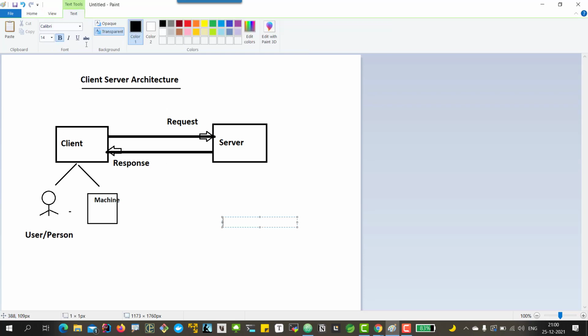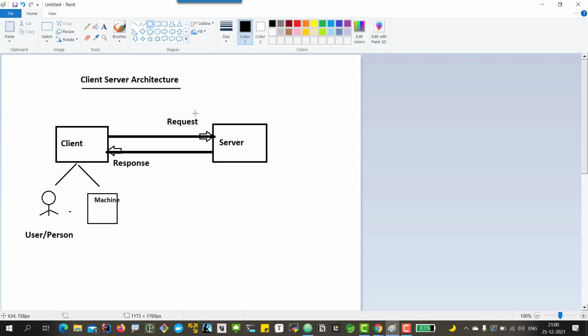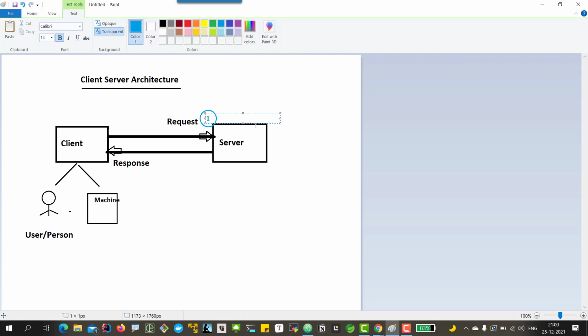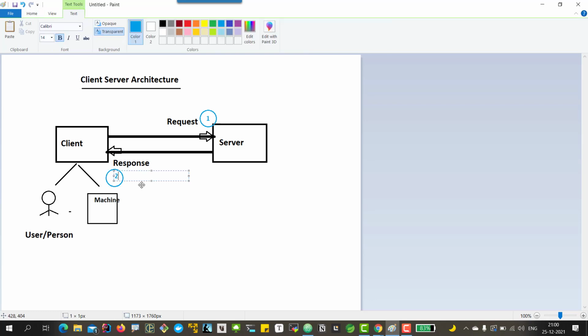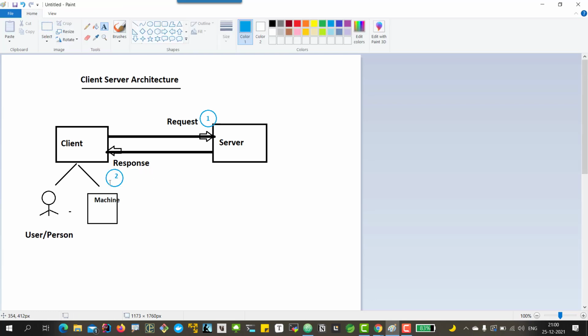Likewise, the client will make a request first, and the server gives a response. This is the second. That's all we have.